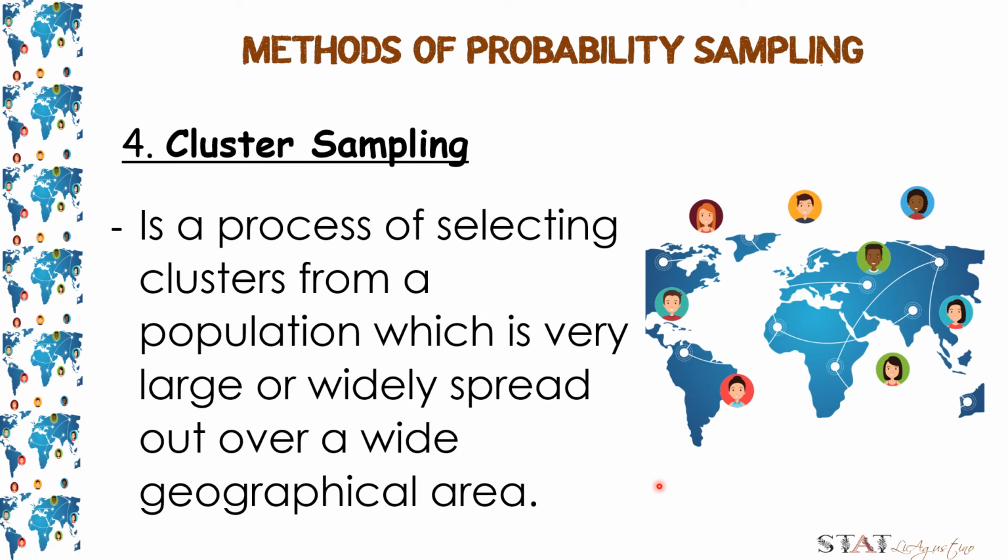Also, in informatics, especially in biology, they always use GIS, geographical information system. For example, in this area I will get some species here and then here. So of course they use a very wide geographical area. So this is also used in really different fields, especially for a wide geographical area. So that is cluster sampling, which has similarities with stratified.